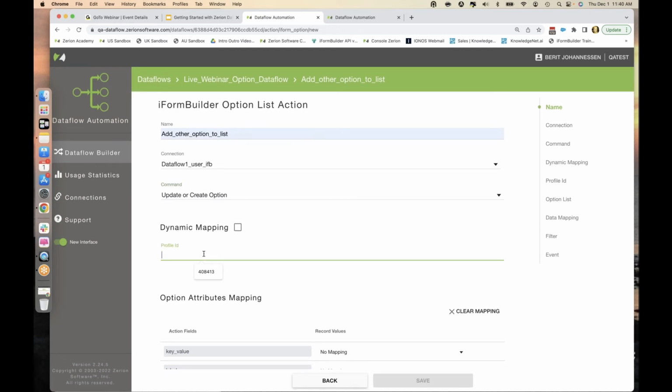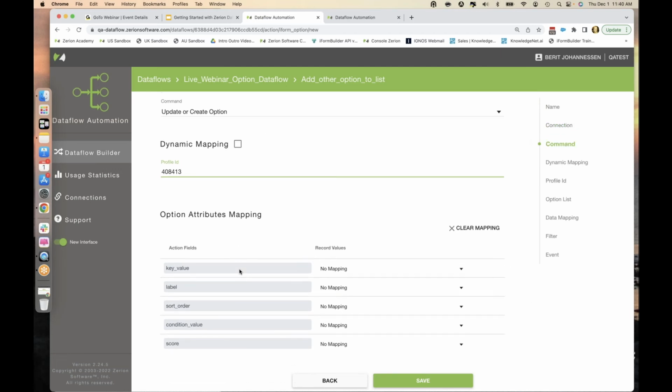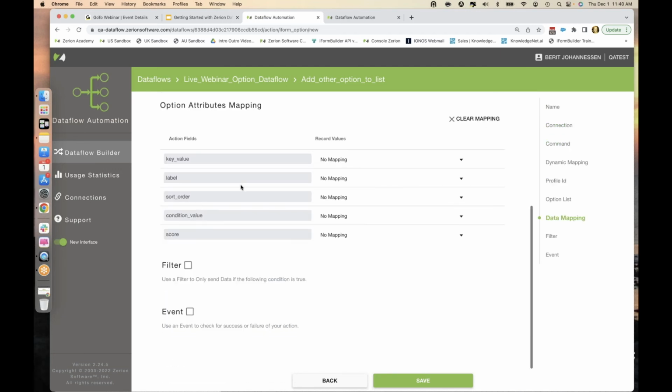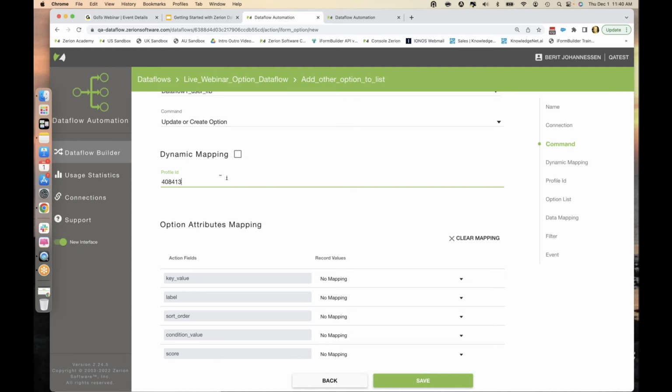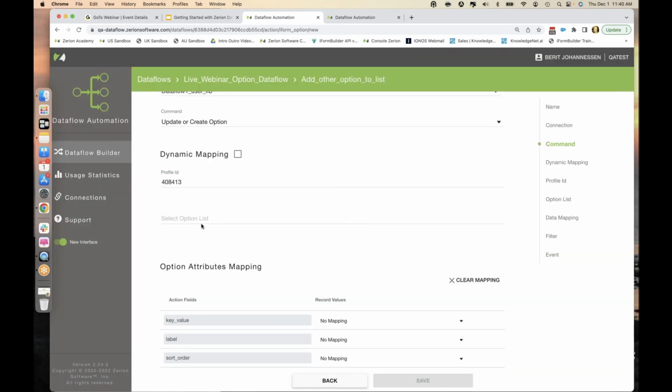And the profile ID, this is what I just copied from my iFormBuilder account. And what I should start seeing is once I have put in that profile ID, it now loads and is giving me the option to select my option list.